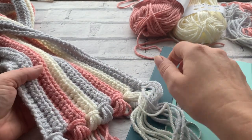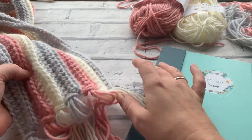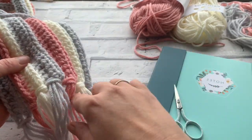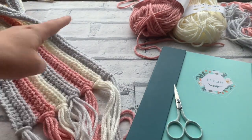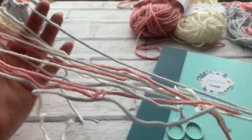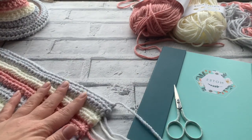I was running a little bit low on the main colour, the one with the 3 stripes. So just be careful that you've got enough to create your tassels. If you haven't, you can always mix the colours of your tassels or fringing in as well. So what you're going to need, I'm going to flip to the other side. That was the easy edge. This is the edge where we've done all these colour changes. And I've left these strands here because I'm going to weave these in to our fringing.